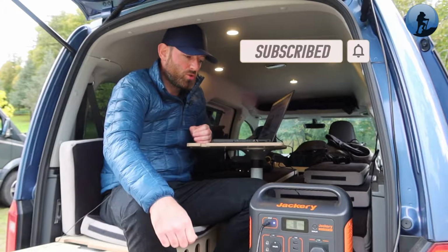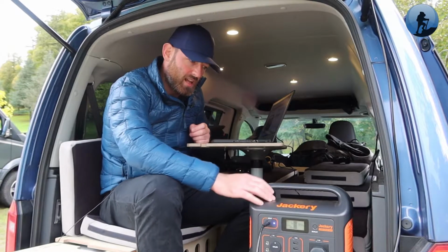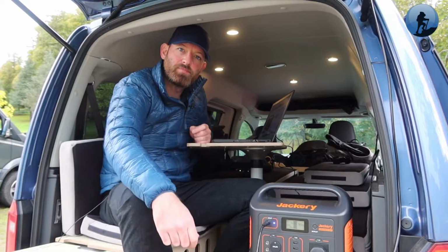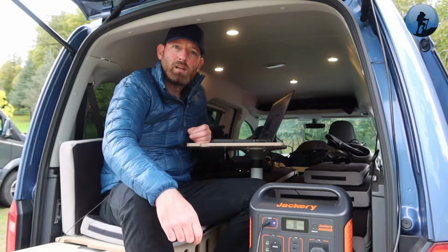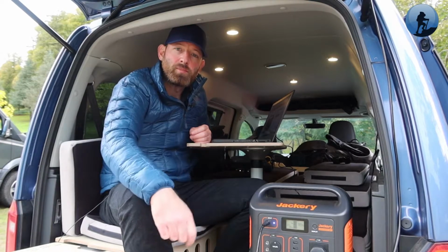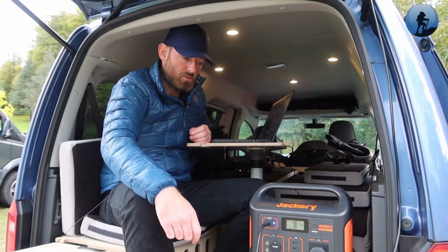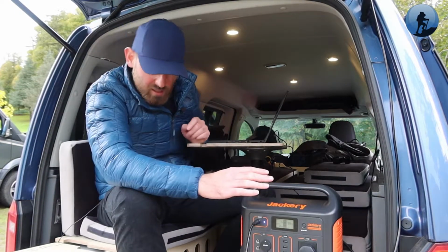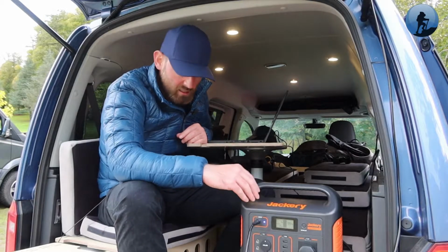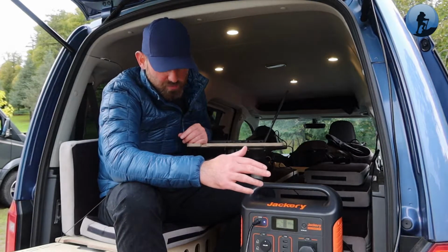Today though, we're going to talk about Jackery, a Jackery solar generator. Now you'll have seen from the flight in and the unboxing, it also comes with a solar panel, which I'll bring down in a minute. It's on the roof. But first of all, I want to talk about the battery. Well, it's more than a battery. The Jackery solar generator allows you to be pretty much off grid.